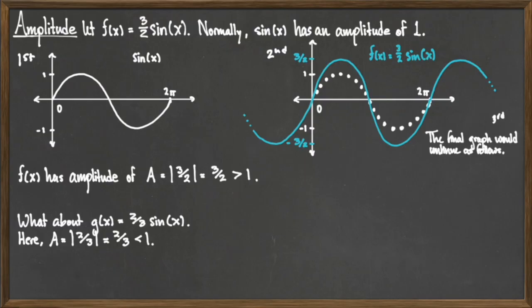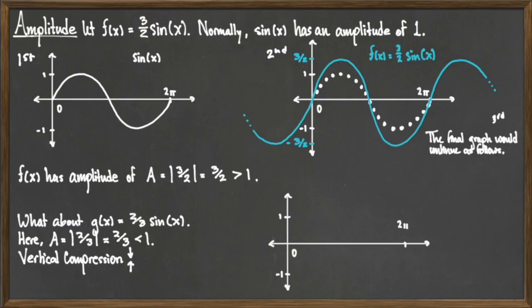So I'm going to sketch with the dotted line one cycle of the standard sine function once more and then superimpose it with g of x. We're also going to put tick marks on our y-axis of 2/3 and -2/3 because those are going to be our new upper bounds and lower bounds. And when we vertically compress this graph, we're going to get the following picture.